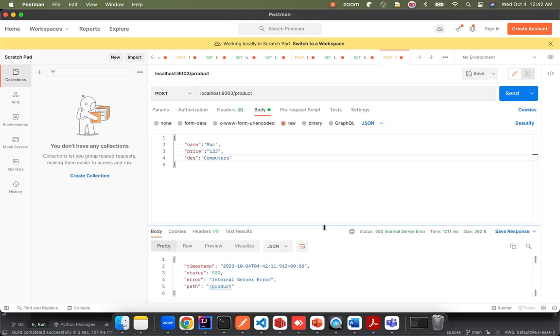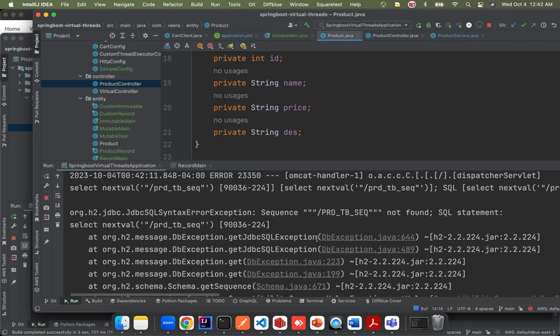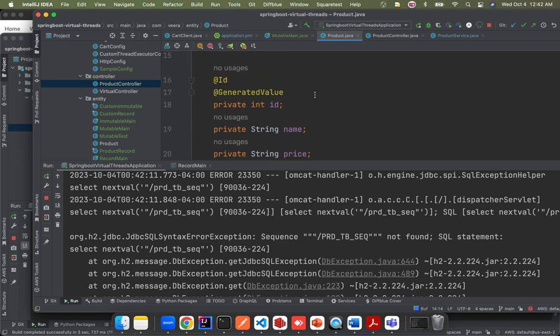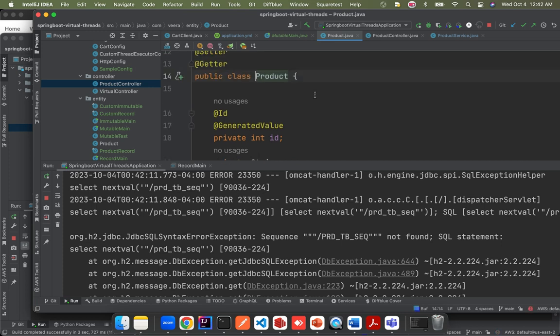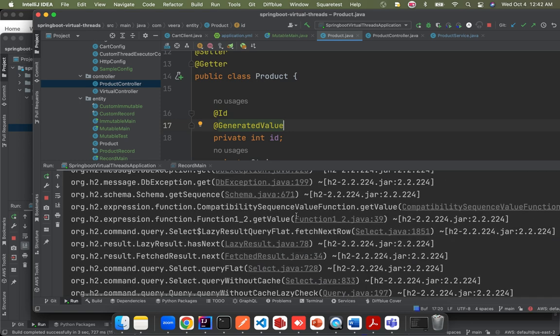So let's see why I'm getting the exception. Okay, so for the generated value, the product table sequence is not found. Why are we getting an exception? Okay, let me check the root cause.